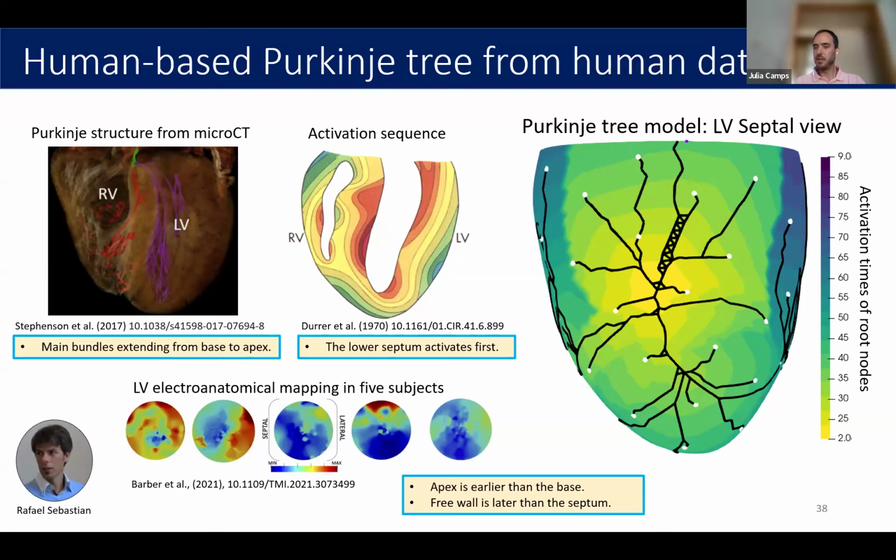But of course, given a configuration of certain locations and times, I need to be able to build the tree afterwards, because that's how it actually works in the heart. There is a tree that connects to these points. It's just that I don't know where the tree is going to go through, but I know how the tree is not going to look. So I can define some sort of rule-based tree generation algorithm that gives me a set of possible trees to pick from.